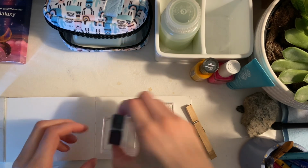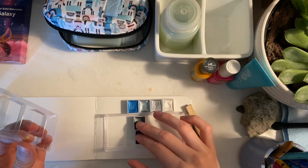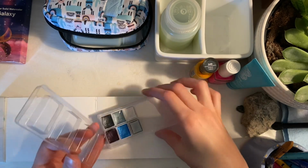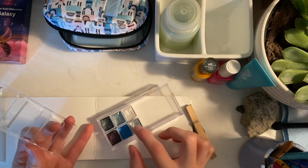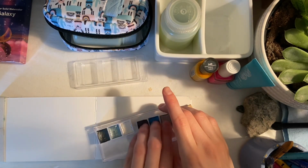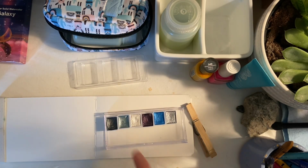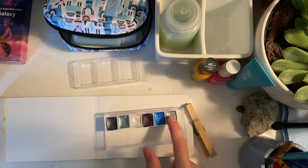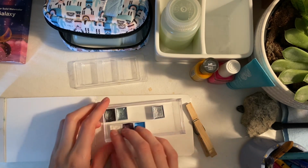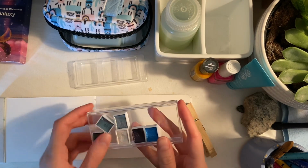Although, if you pull out the insert, 2 half pans fit vertically. See, 2 half pans fit vertically. And then that many fit horizontally. So you could fit 1, 2, 3, 4, 5, 6, 12 colors in here based on that. Or, what do we say, 7 full pans.